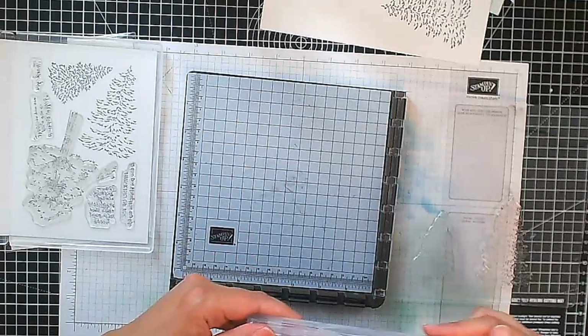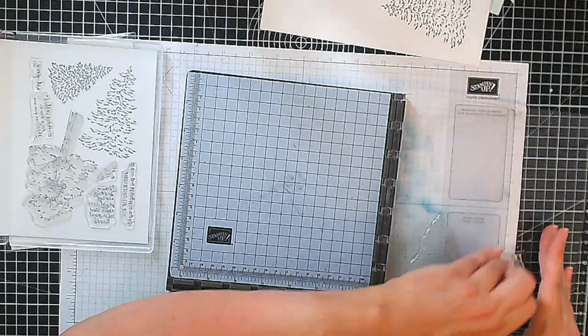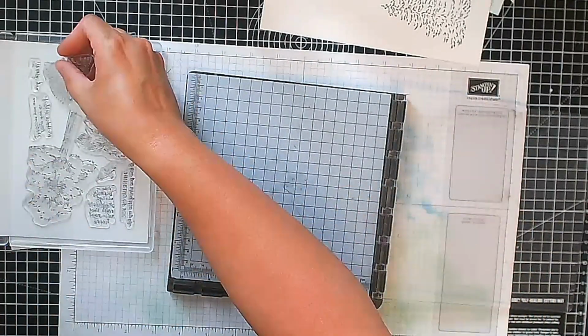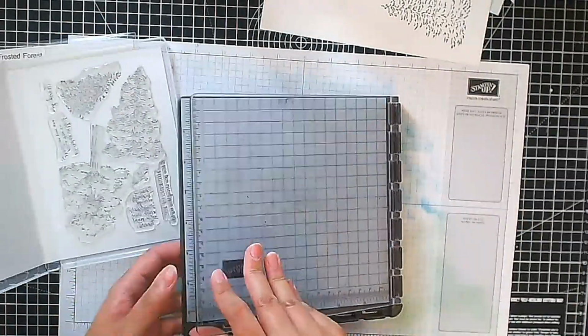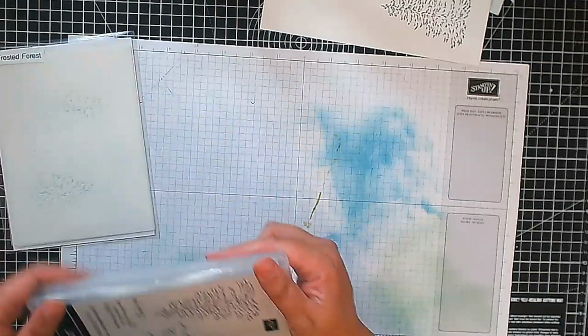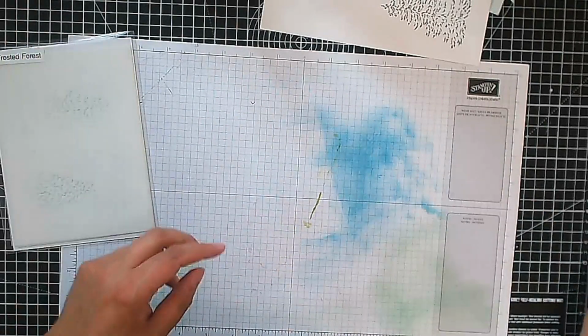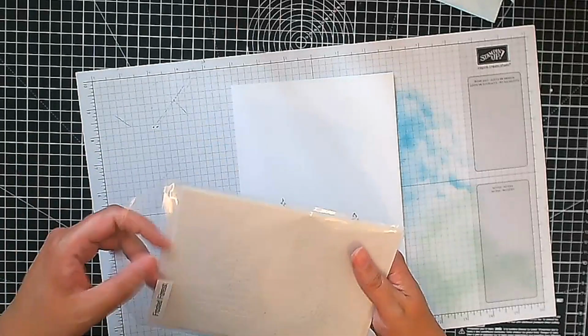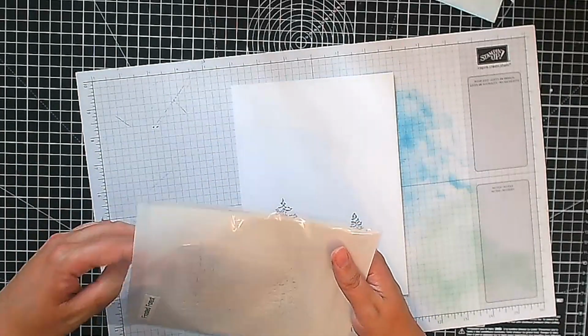Okay, and then as you know, clean up time always comes after messy time. So let's put these back in their little home so they don't get lost, otherwise I'll never find them. Alright then, move that aside. We're going to colour these in using our stencils, and they come here, they're matching stencils, and there's 3 of them.